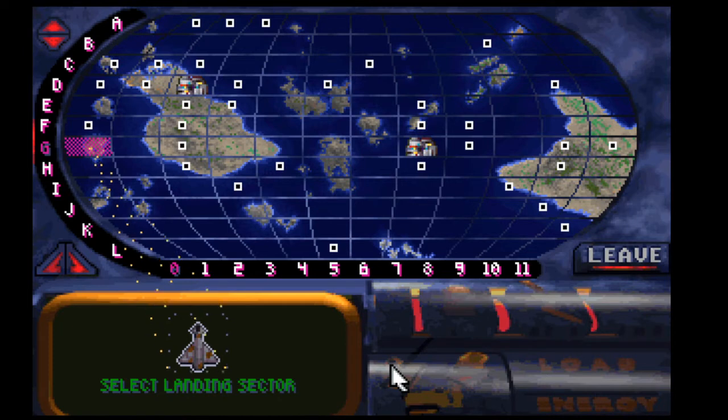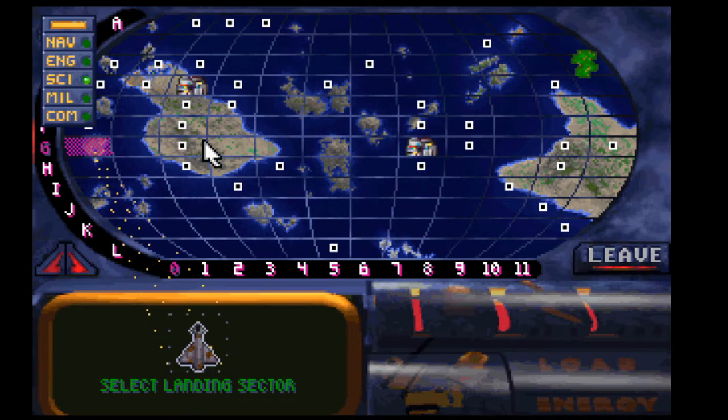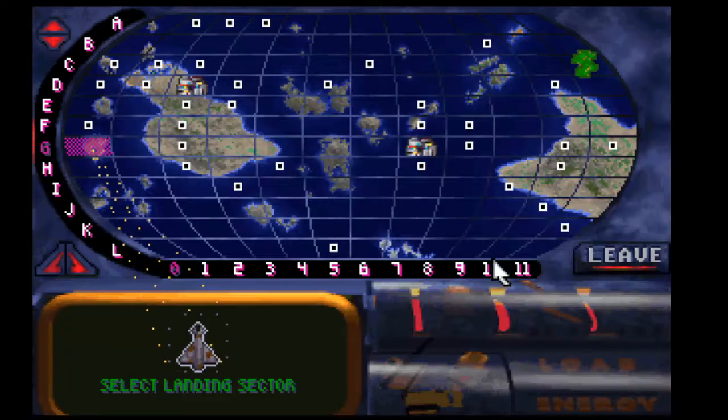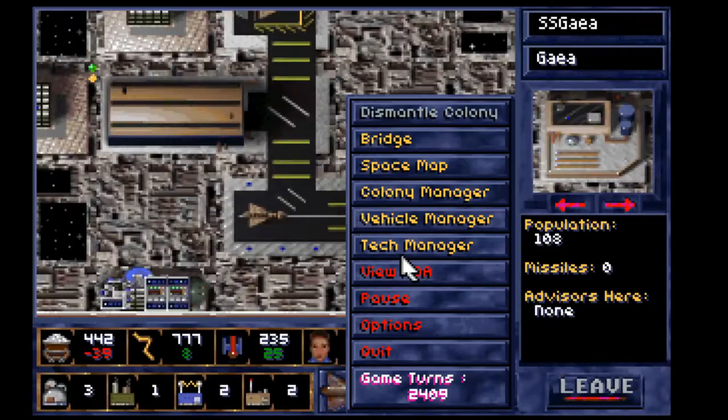Let's spend a bit of time. And there they're coming. Invention complete. Yay, invention completed. What have you discovered? Dr. McGuffey has some ideas about what he calls the absolute number theory. It may give us a new way to conceptualize the structure of the universe and, indeed, could very well revolutionize our understanding of mathematical theory. Alright. If he says that, then we're gonna check that.